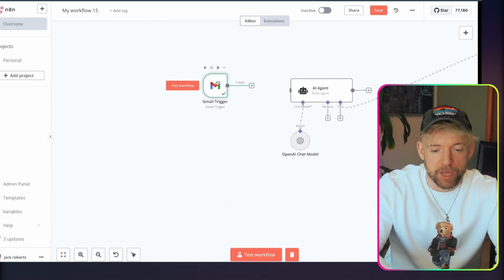Subject is going to be the same subject as the one that we got, which is going to be, let's just find out where that is on the left-hand side. Subject line, beautiful. Who is it going to go to is the question with the message. Okay, coming on to option, you can do to email. So in other words, who you want to send this to. So we are going to send this one to the person who sent us the email, which is there.